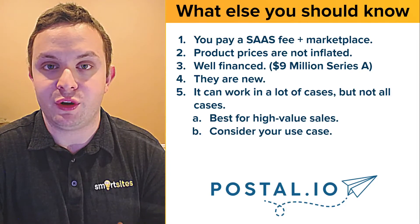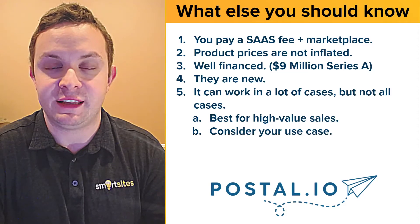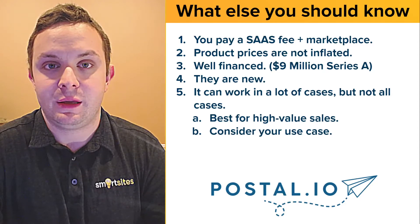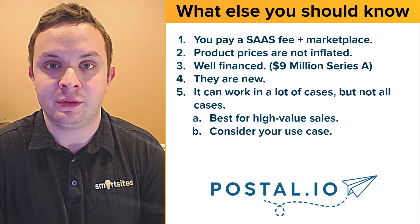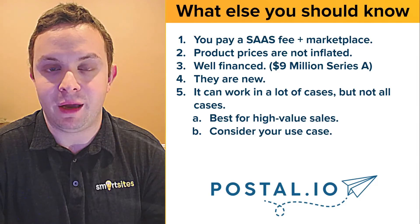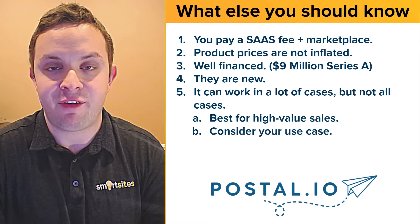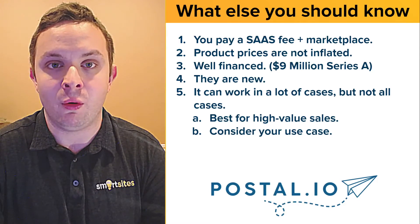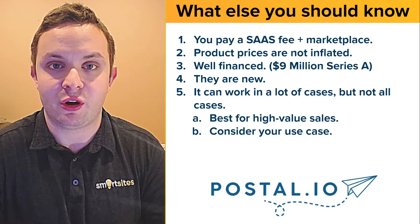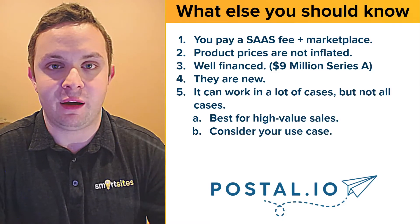Really, I think it'll work for any high-ticket sales: real estate, insurance, mortgages, B2B, industrial — anywhere that your sales flow costs a lot and you have lots of competitors. Sending gifts gives you that return. I would go specific versus broad, at least as your initial beta test. Rather than blasting everyone who hasn't replied to an email, start with high-value customers who've already received a demo, had a contract sent, or committed to looking at a proposal next quarter.